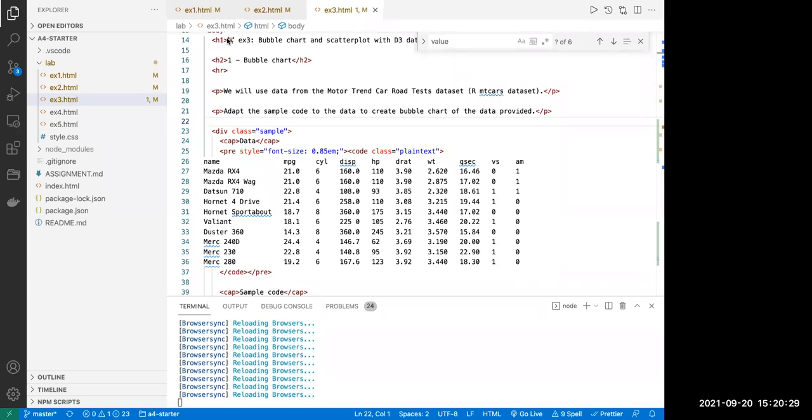So the first thing is to see what part of the code is not working. You look at it, and a lot of the time it's just that you have a typo or something, and you see it right away and you fix it. If you don't see anything obvious, try to put a console log where you think the problem is happening, just to check the location where the problem is happening. And a lot of the time that already is sufficient to resolve the problem.